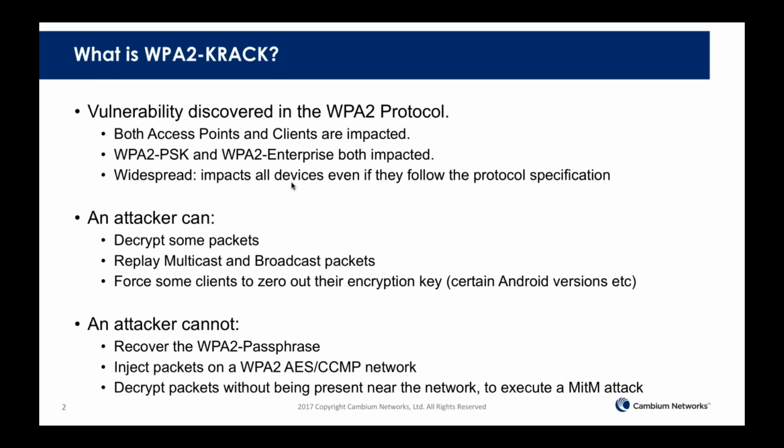This is a vulnerability in the WPA2 protocol itself. It affects both the clients and the access points. So if you need to patch the network to make sure you're safe from this issue, both access points as well as the client devices will need to be patched. It also does not matter whether you're using WPA2 Enterprise, which is RADIUS and EAP authentication, or if you're using the version of WPA2 with pre-shared keys. Both of these are impacted. And over the next few slides, we'll see how and which message flow causes this vulnerability.